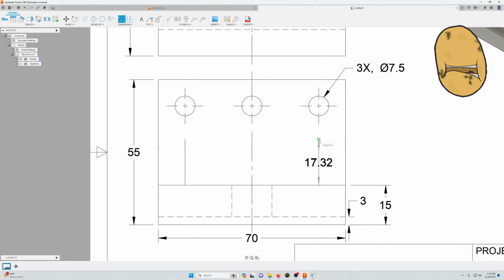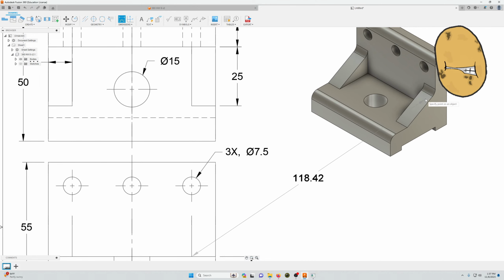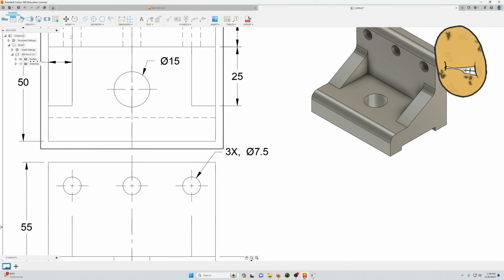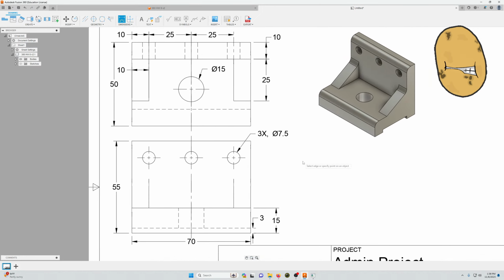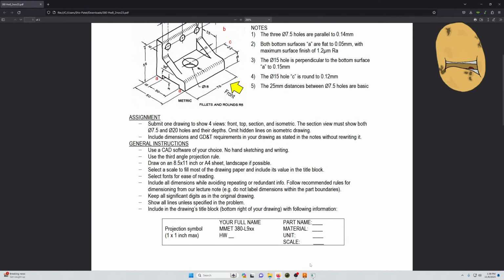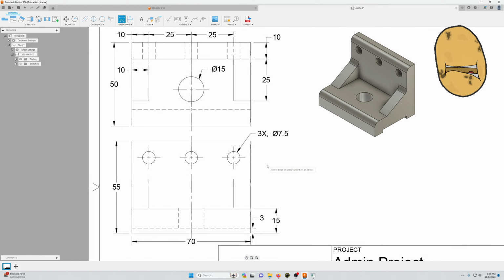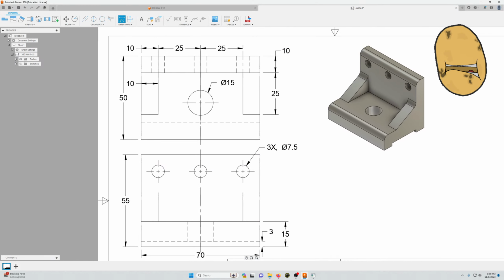The reason is the fillet. Fillet changes the number. So for example, I don't know if I can dimension... yeah, I can't. Guess we can leave that part. How wide this guy is is also going to be very, very important.